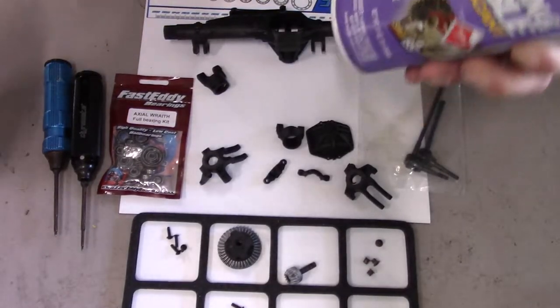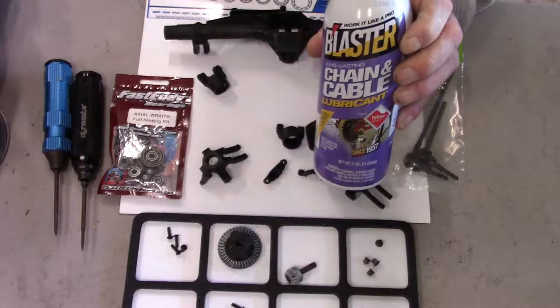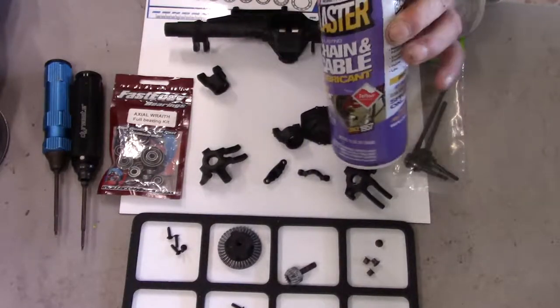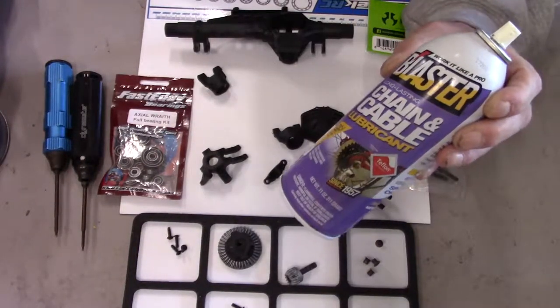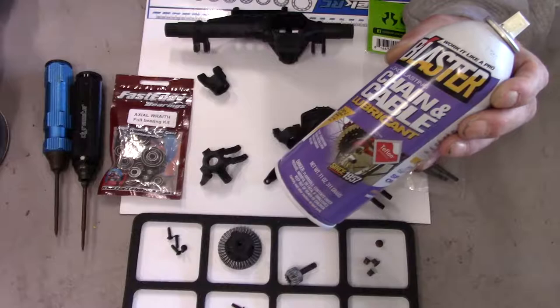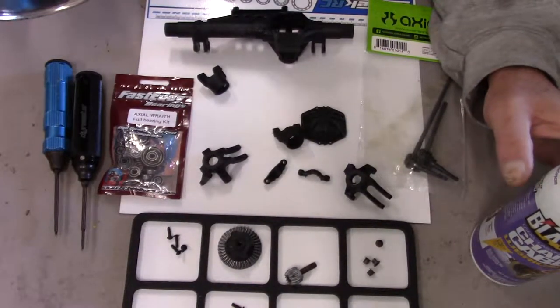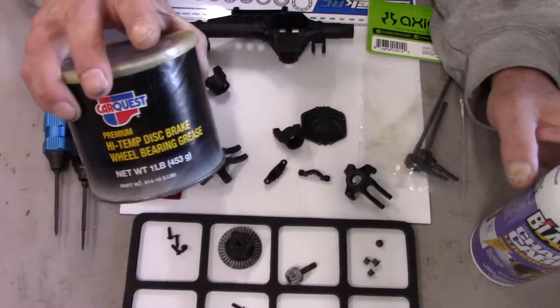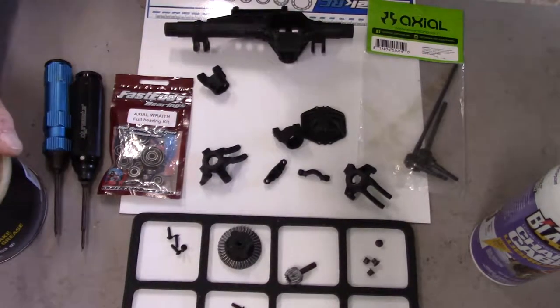Alright, so what I'm using is this Blaster chain lube right here. You can get it at any auto parts store, any brand you want. If you want to spend a little bit more money, you can always go to a motorcycle shop and get something there. Otherwise, it's just some run-of-the-mill high temp brake disc grease. I got this at the parts store as well. So that's kind of what I like to use.